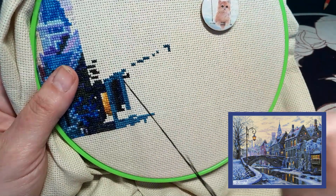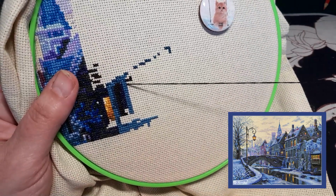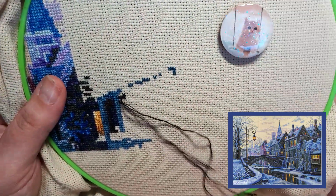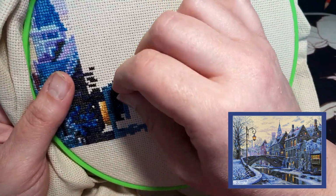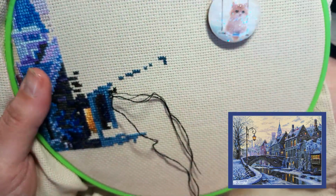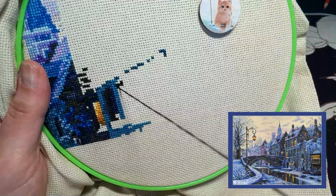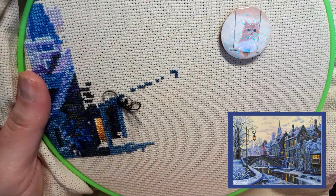What's going on here? I can't seem to get a grip on this needle now. This is not working out great at the moment. Please do not tangle again. Sometimes when you just let the needle dangle a bit, it does help with the knotty knots, just a little bit. But you're probably familiar with all this if you do cross stitch kits, if you stitch with two strands like this, you're probably familiar with the little knots that it gets. Such time wasters, aren't they?